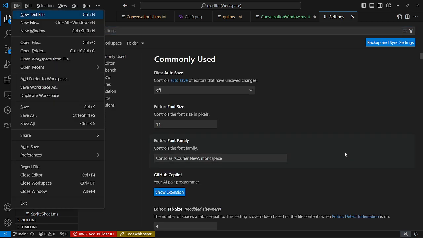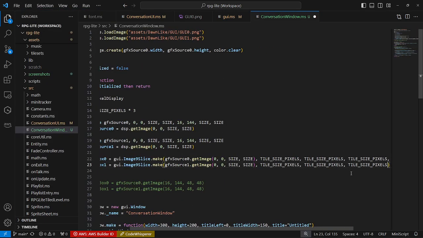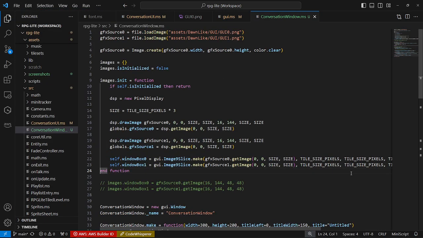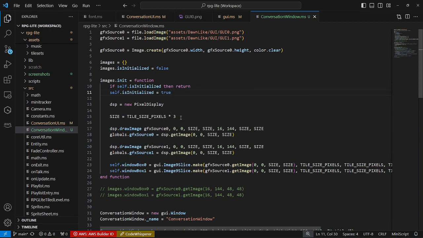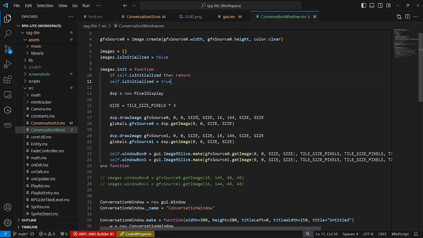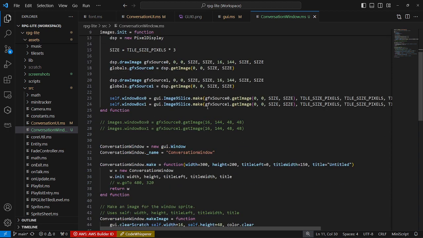Whoop, there we go. Then, when all that is done, we'll set this true right here. Keep that together. That should make an appropriately scaled window box.